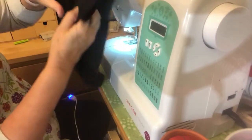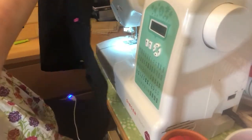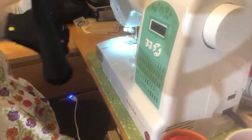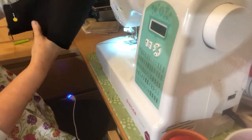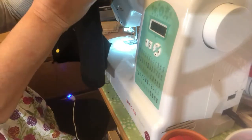Pin the two pieces together, so which is effectively one side to the other side, and then that will become the shorts when I sew the crutch things together. So I'm just going to machine those together, and then we can do the waistband.